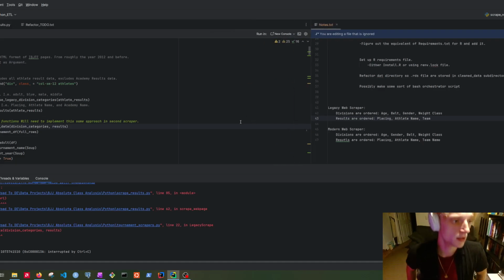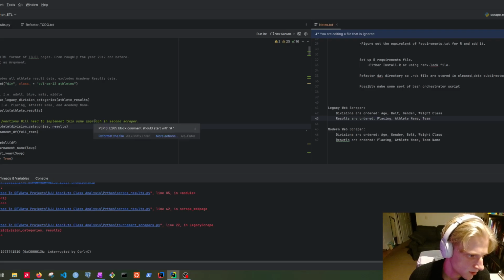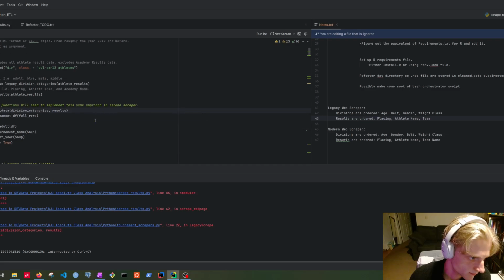Now I think I don't really need to change the way they're scraped. I just need to change the way the rows are built. And I think I need to build the rows as dictionaries.